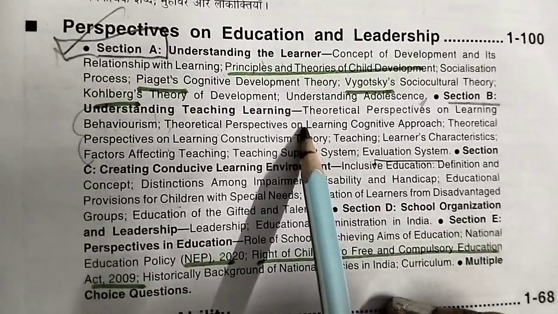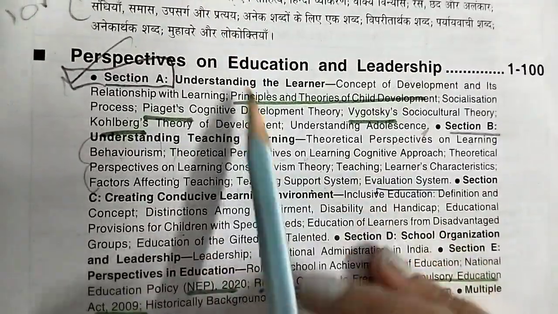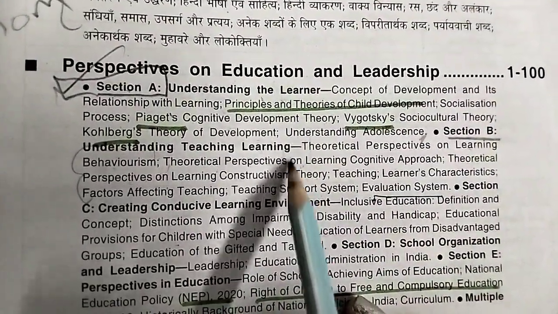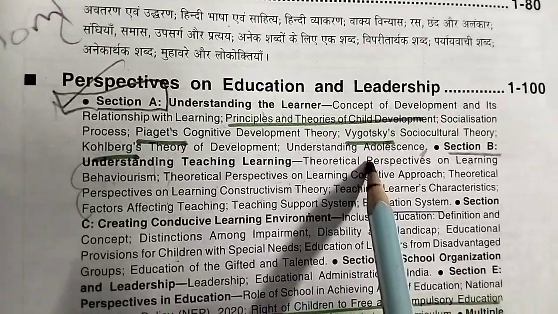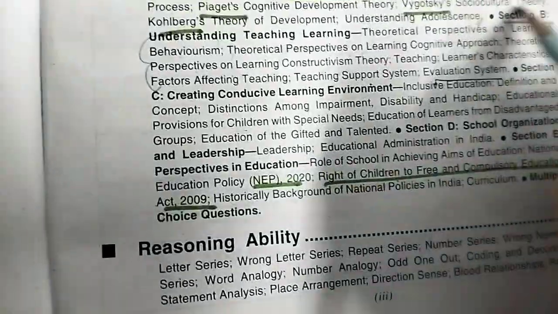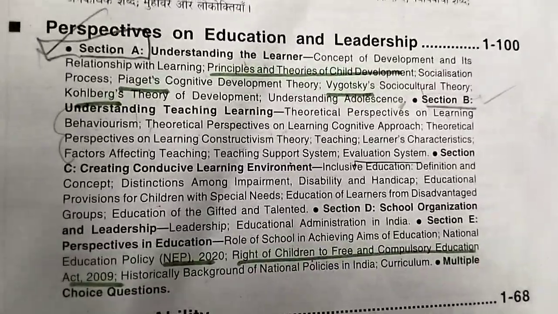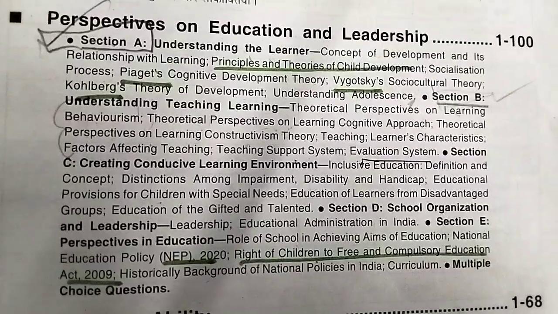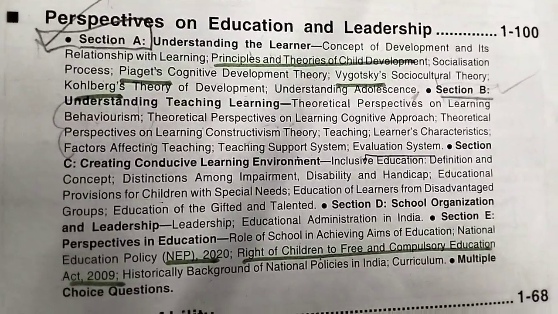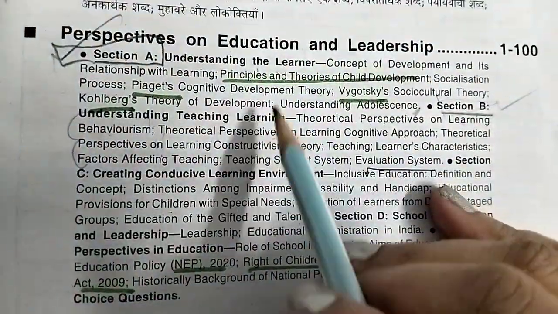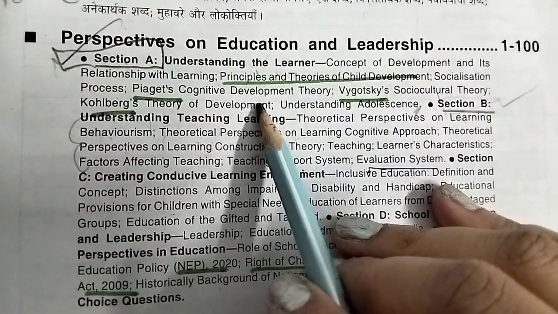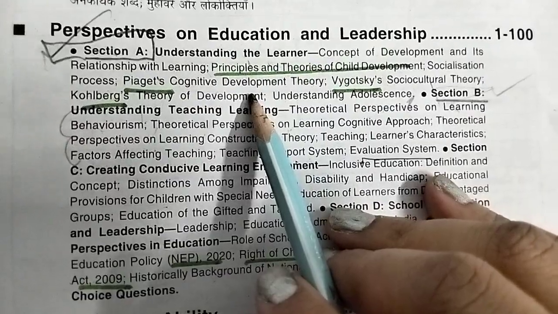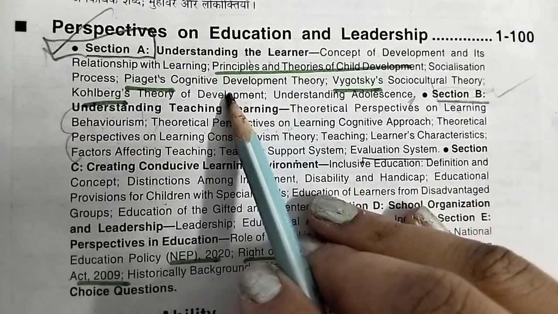Okay, next. Understanding the learner, understanding teaching learning. If we prepared for the TET exams like AP TET and CTET, the section A and section B preparation was almost done. If you have not prepared for the exam, or have not attempted the exam, then you need to focus once again, clearly one by one. Why? Because here it is mentioned very briefly, not given so deeply, just the concept names. So those who didn't prepare need to revise chapter wise, clearly.